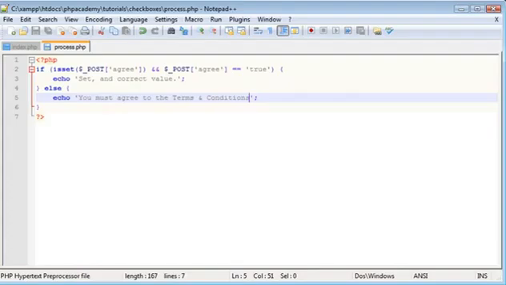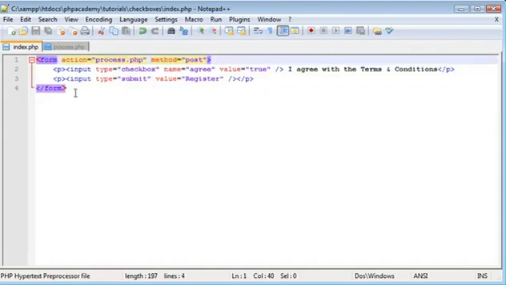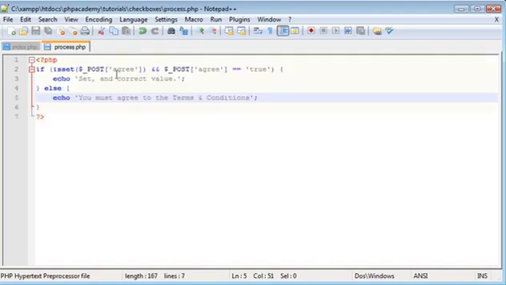So this isn't ideal, but it gives you an idea of how you can start to build up messages based on whether this has been checked or not. So it's extremely simple to actually create a checkbox and submit values, and actually take an action based on whether it has been set and it has the correct value.